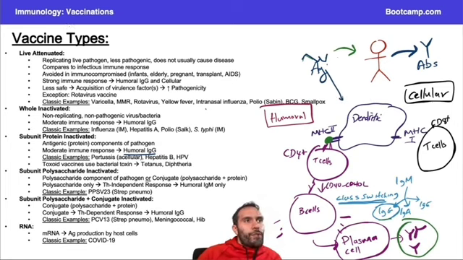There's not going to be one for the same reason we talked about when we talked about the whole inactivated vaccines, because this antigen is not a live organism infecting cells, right? It's not going to infect a dendritic cell. It's just a protein component floating around in the serum that we're generating antibodies to and phagocytosing. So for that reason, you're not going to get any cell-mediated response with a subunit protein inactivated vaccine, right? You're just giving this patient a protein or an antigen from that pathogen. So you're only going to get a humoral IgG response. If we're stratifying, this is going to be in the middle somewhere in terms of its immune response.